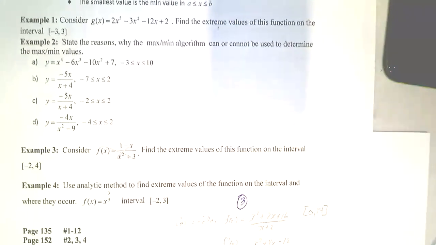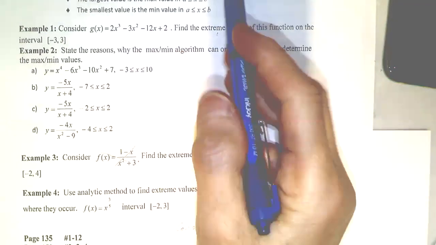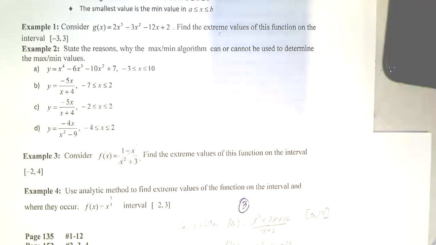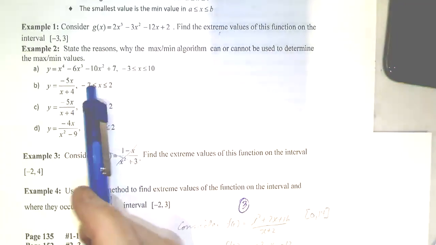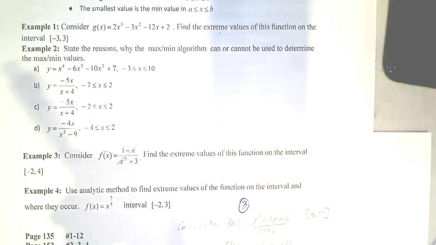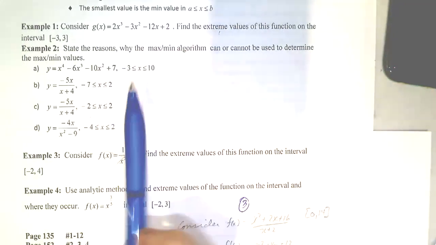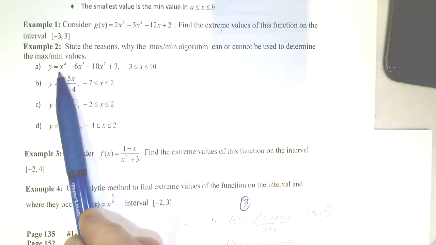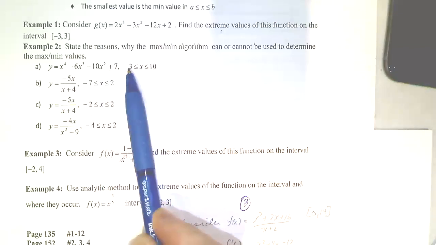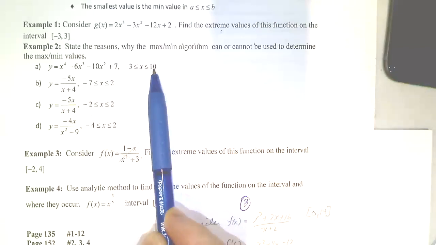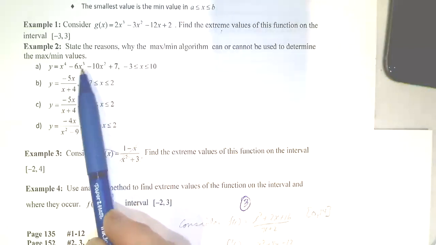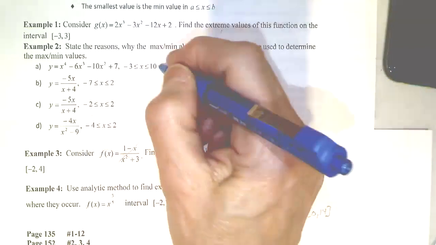But the thing that has to happen is this algorithm is only valid if you don't have any points in this interval where the function doesn't exist. For example, there would be no problem applying this little algorithm for this function because it exists for every x. I would find the y value for -3. I would find the y value that goes with 10. I would find the derivative, find the local maxes, local mins, and compare the y values. So there's no problem. One could do it here.